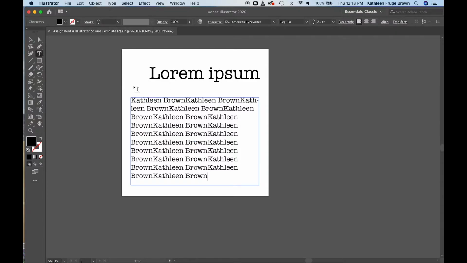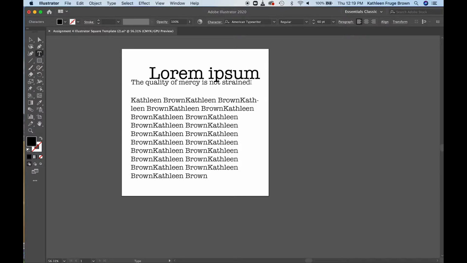In point type, you insert your cursor and you start typing, and you can just keep typing. You can correct your errors, of course, just like you would in any word processing program. You can do that with the area type too.